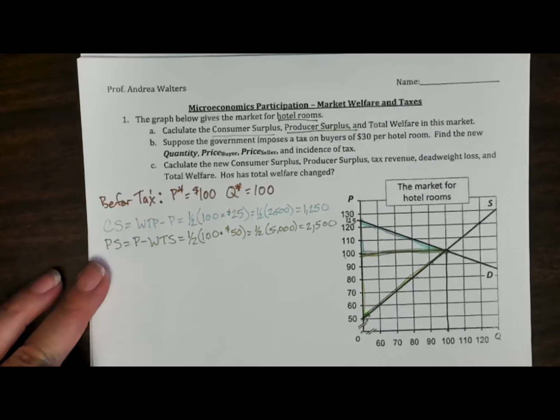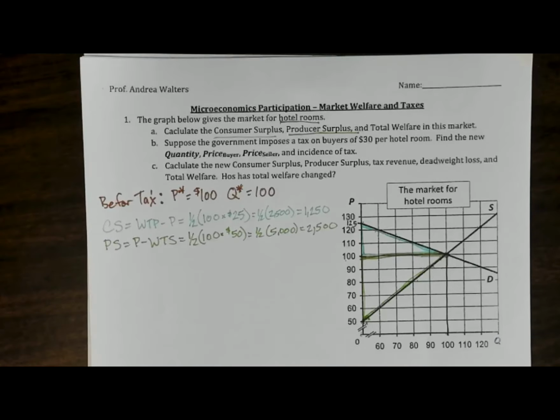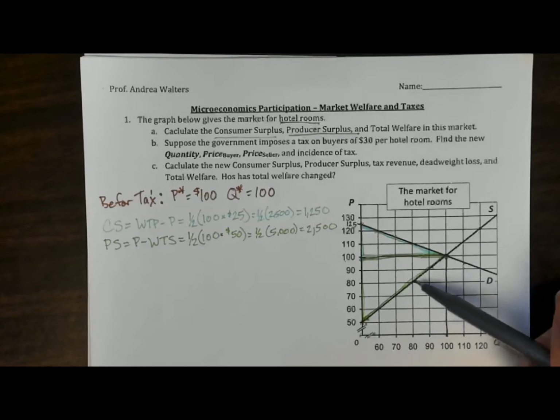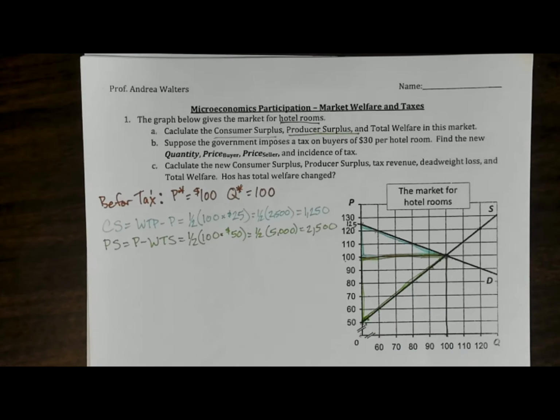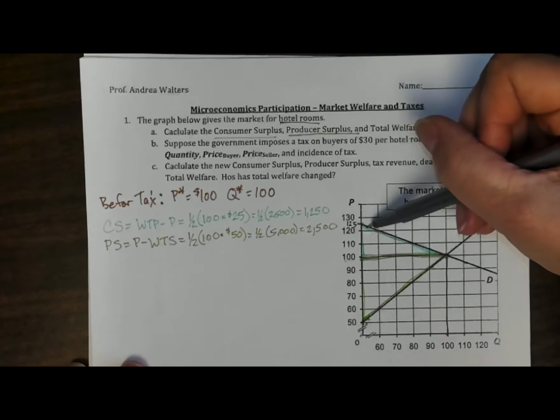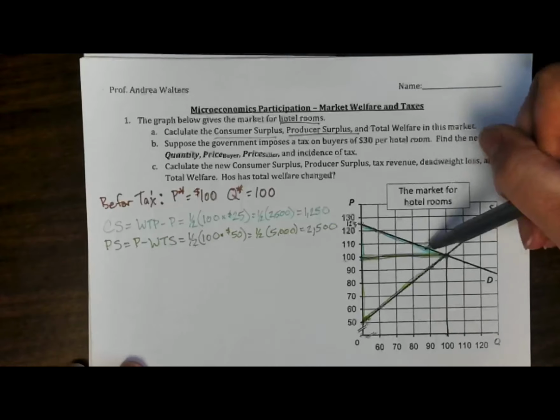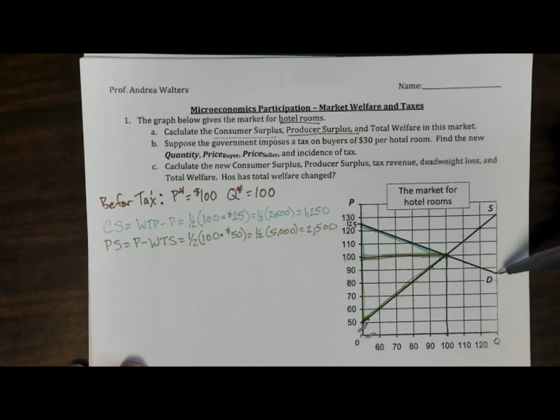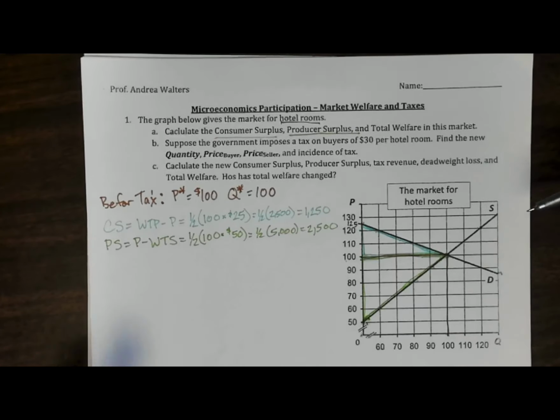$2,500. And this is where we get the idea that markets are so good at producing these outcomes. We have the lowest cost producers entering the market first, and we have these consumers who value the hotel room the most entering the market first. If you don't value it very highly, you're not going to necessarily make it into the market because you're not willing to pay that price. And if you're not very efficient, if you're maybe not good at producing hotel rooms, you're not going to be priced into the market because your price is going to be higher than the total market value.